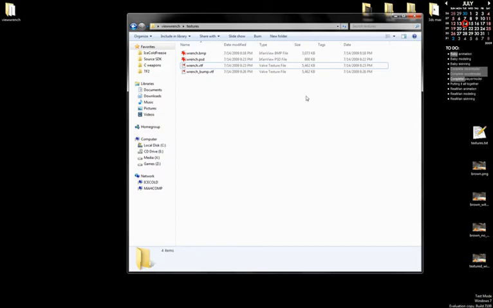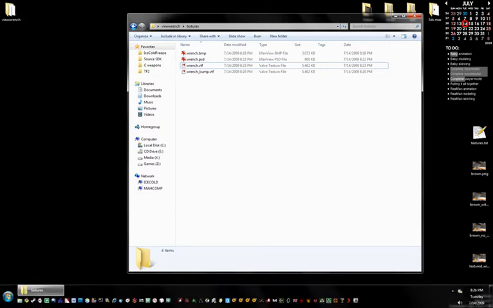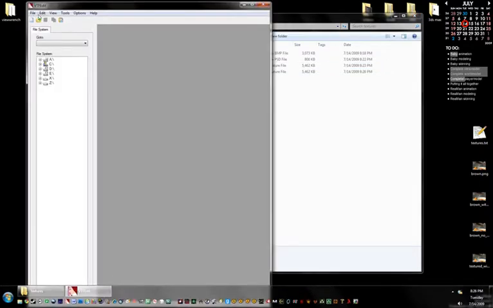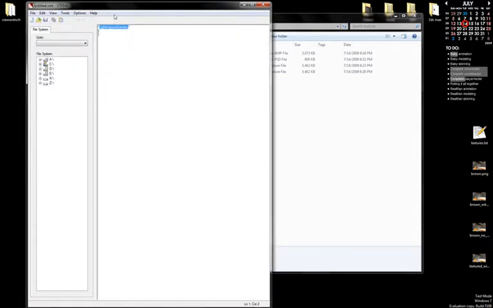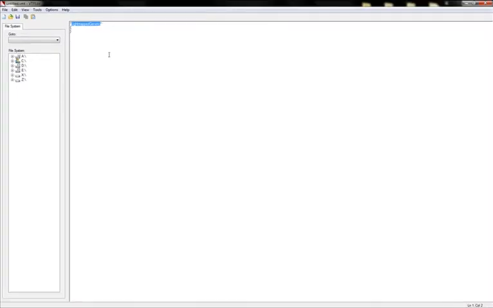Now you have all your basic texturing done. We're going to make a new VMT. There's a lot of crap to add. It would be easier if you copy this from an existing VMT, but I'm just going to type it all out. Go to File, New. I'm going to make this big so you can see it.